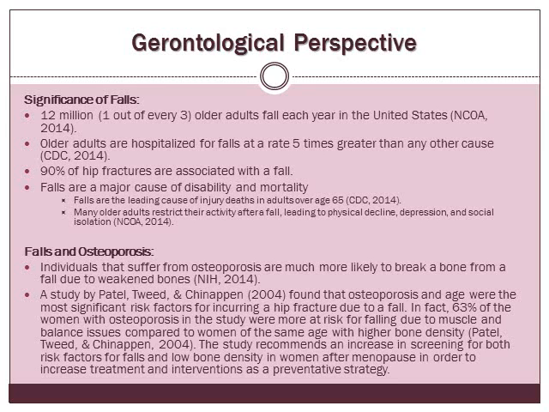Older adults are hospitalized for falls greater than any other disease, and that's a 5 times greater occurrence. 90% of hip fractures are associated with a fall, and falls are a major cause of disability and mortality. Falls are the leading cause of injury death in adults over age 65, and many older adults wind up restricting their activity after a fall for fear and lack of self-confidence in their ability, which leads to physical decline, depression, and social isolation.